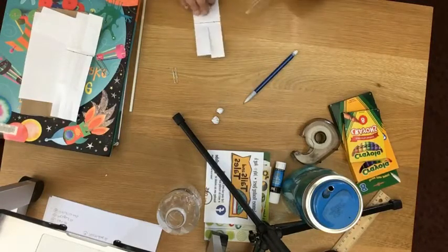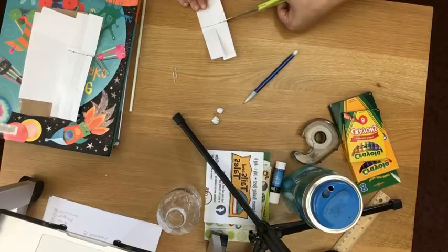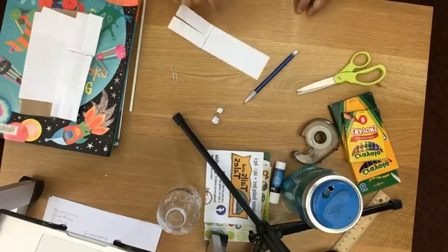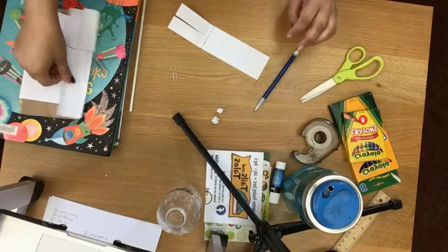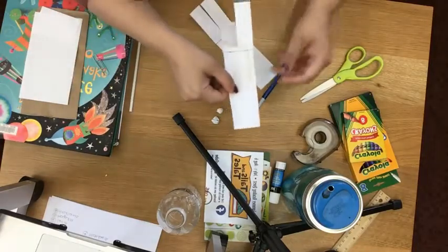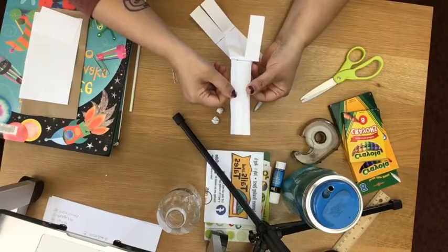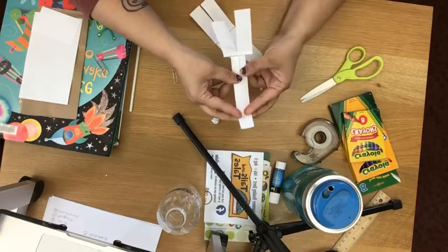Little snip on that side. A little snip on this side. And what that allows you to do is to now fold the edges of our paper in like this.